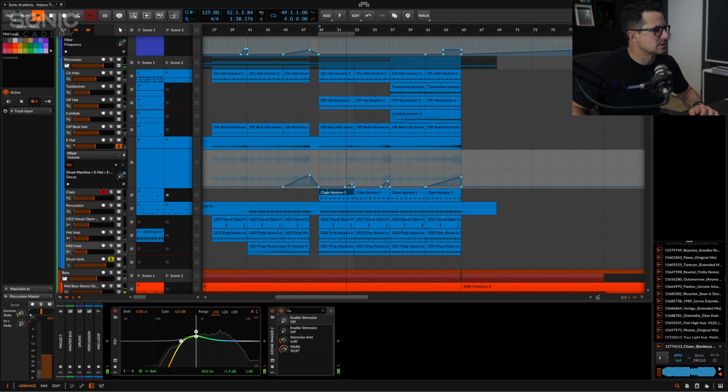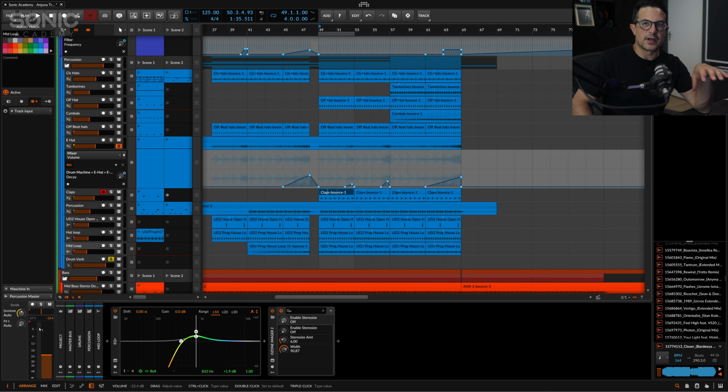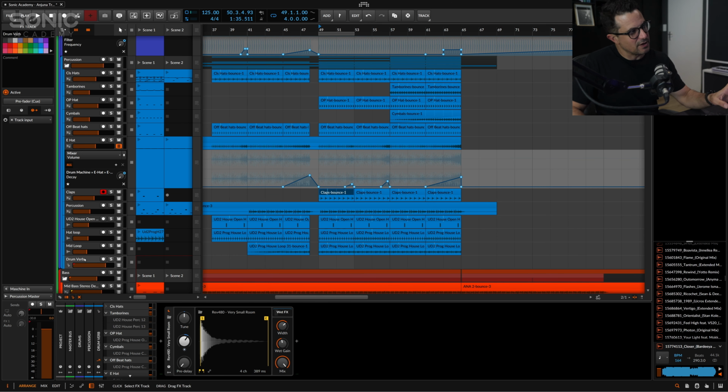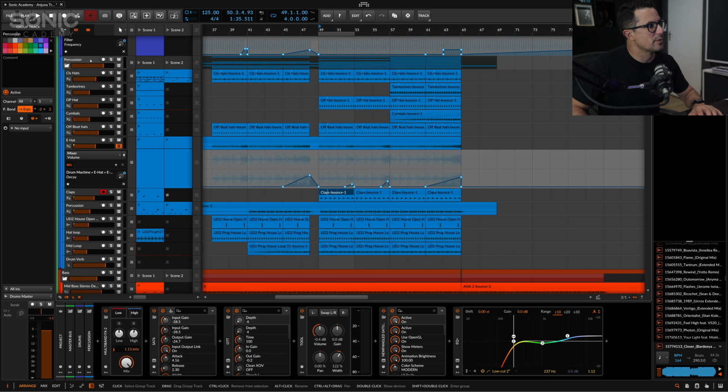We could maybe send this one too, a little bit more. So this is a very subtle reverb that we have here, but it's being applied to all of these at the same time, but it has its own separate output. So it's not like anything that's being applied to the drums is being applied to the reverb tail. What then happens in this case is this drum verb gets sent to the group where everything else is going. So anything at this level, where we have some compression and stuff being applied, this is being applied to our drum verb as well.